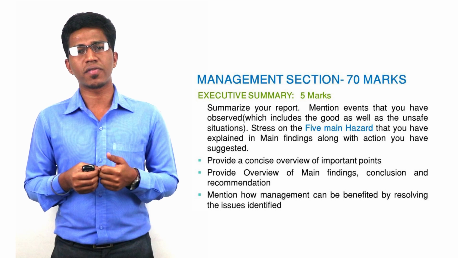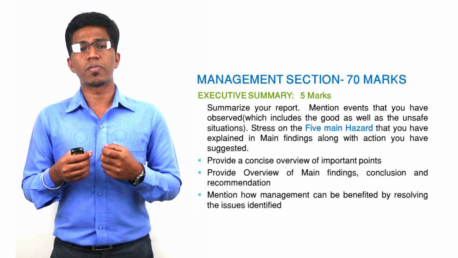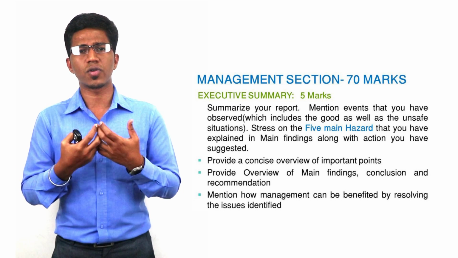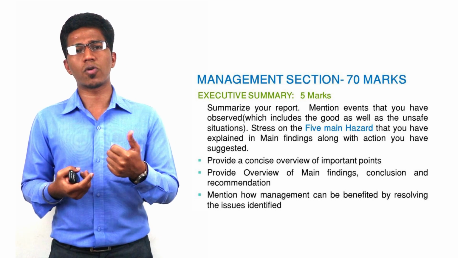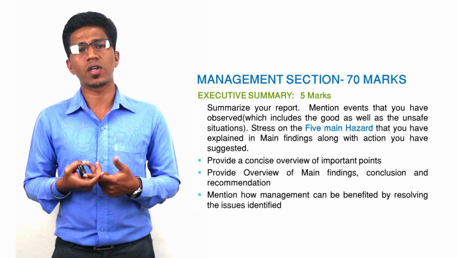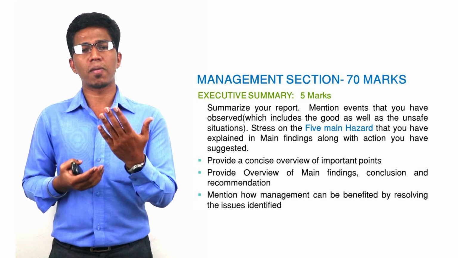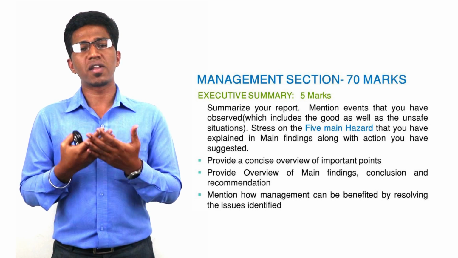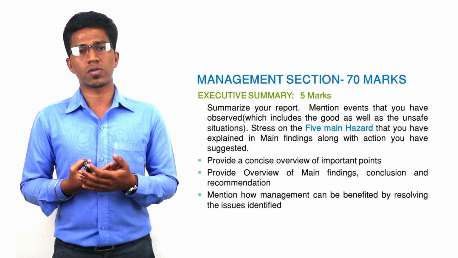Don't stress only on main findings. Talk about the recommendations that have been suggested. Very important is the benefit to your management: how your management is going to benefit if they implement these control measures. Remember in the conclusion area, we spoke about benefits and consequences that can be discussed. In this section, we target the benefit. Why? This is going to be the front page of your report. A manager would start reading your report from the summary, so the benefit will attract them towards the other parts of this report.